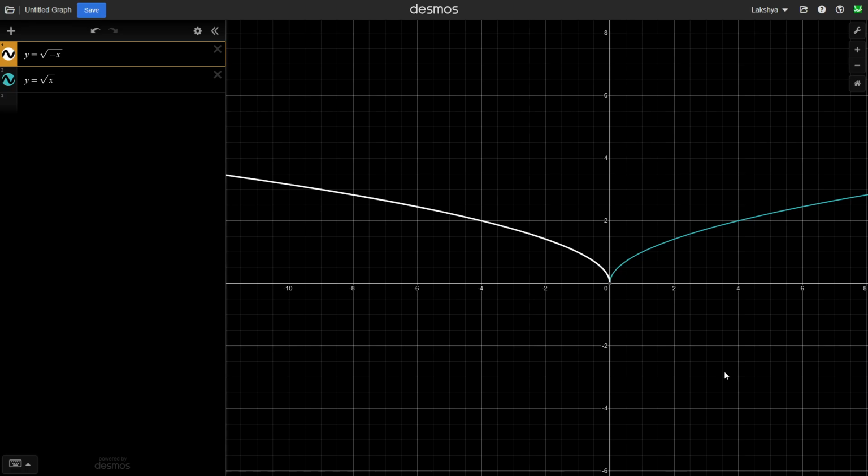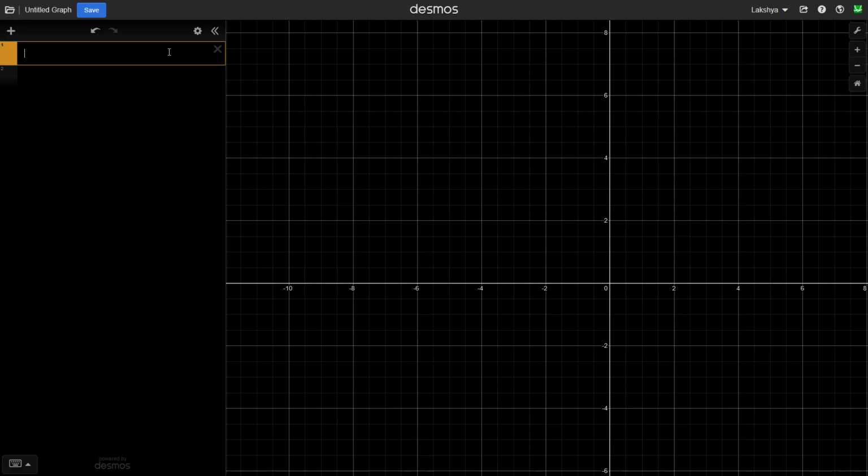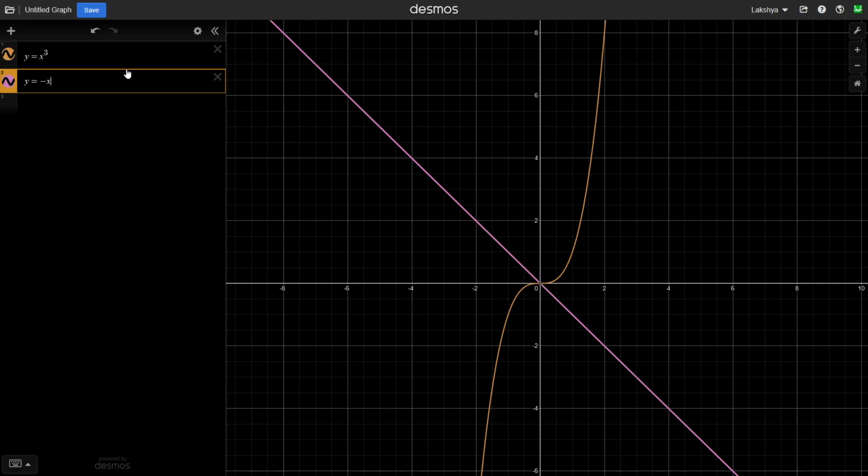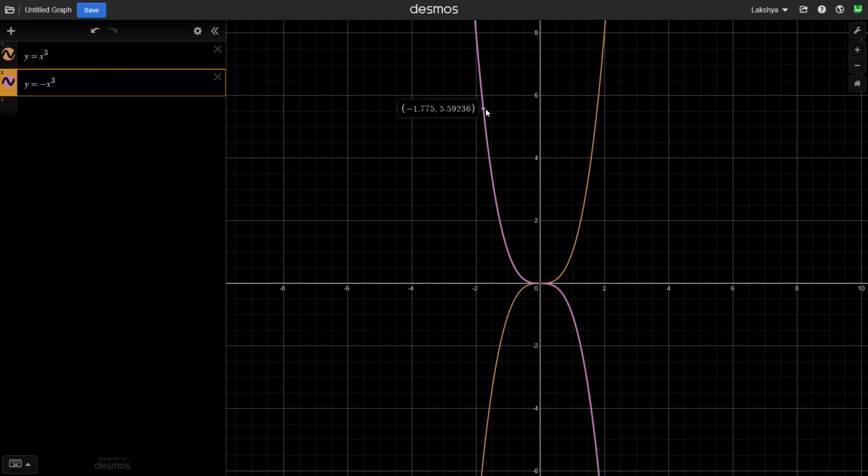So there we go. That is a horizontal reflection, and this applies for any function really. I mean, I could graph the cube function. Let's just do x cubed, right? So in order to reflect this vertically, you guys can pause the video and see what I'm about to do. So all you have to do is multiply the entire function by negative. So we have -x cubed. And notice how it's a vertical reflection.